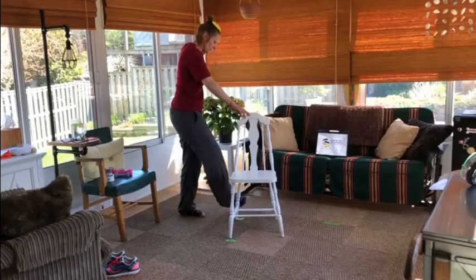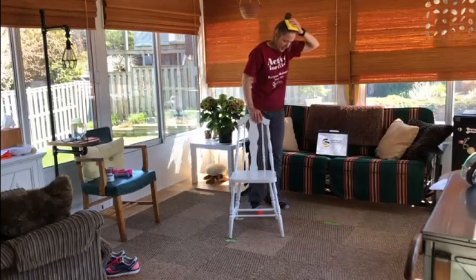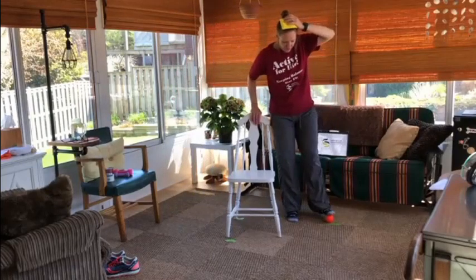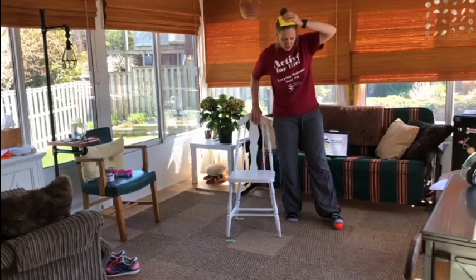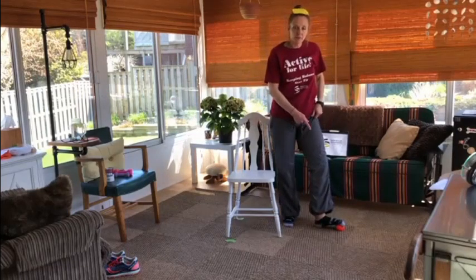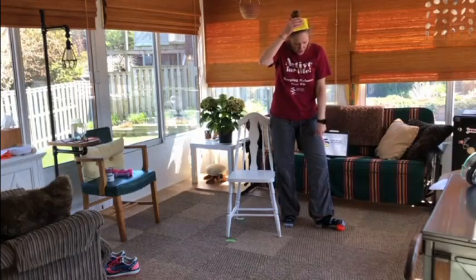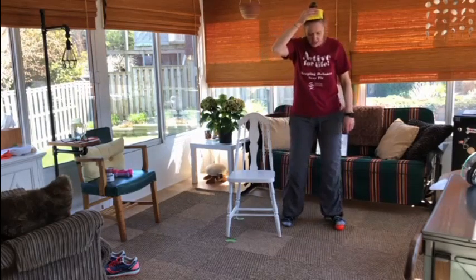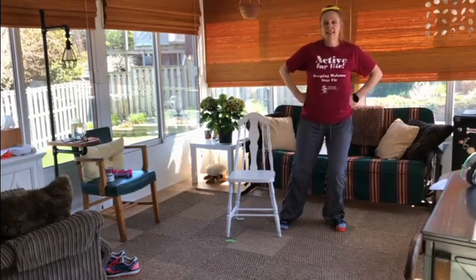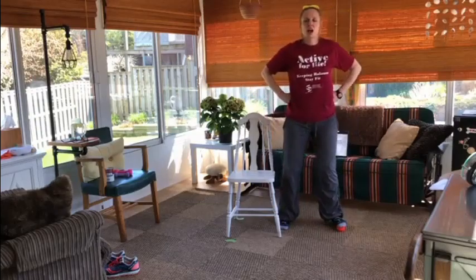All right, let's roll that ball over to the other side of our chair. And we're going to work our left foot now. Okay, so that ball's going to start like the first time here. We're going to start with it under the ball of our foot by our forefoot there, behind our toes. Heels down on the mat. And we're going to give that ball a press and a shift.